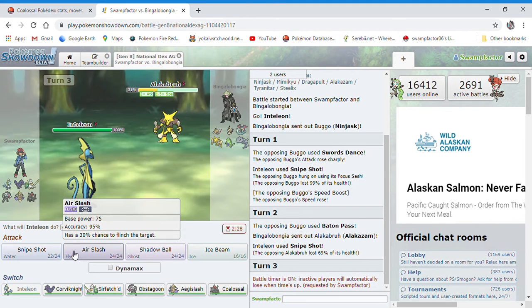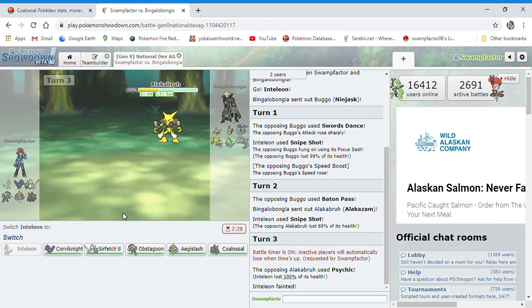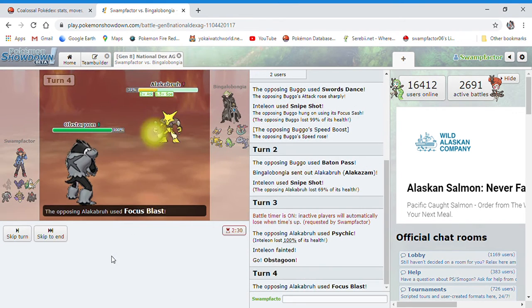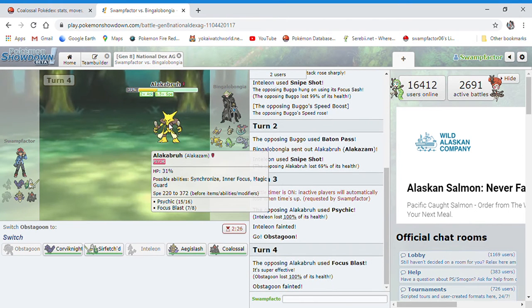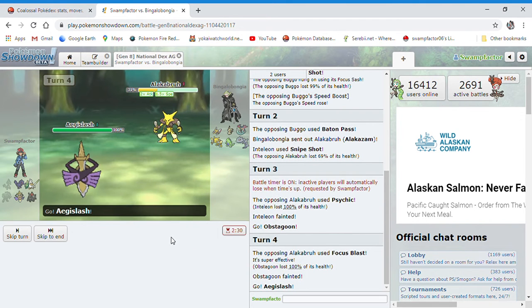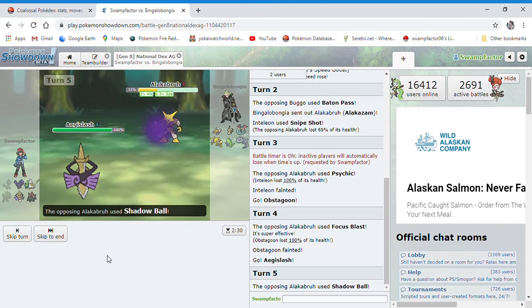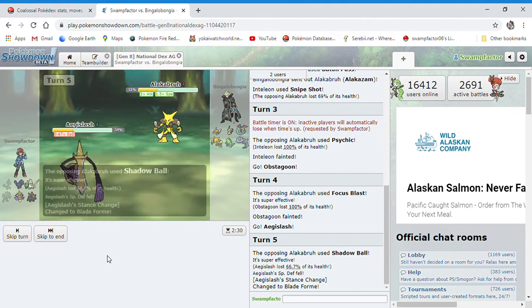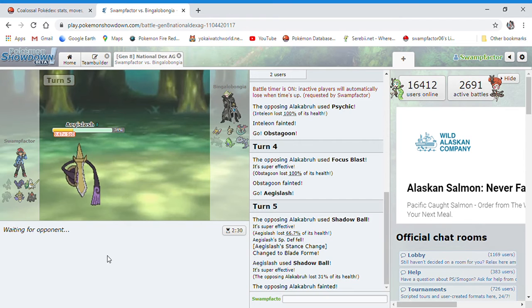Alright, let's go for a second Snapshot. Oh, shoot. Off to Obstagoon. Night Slash. You gotta be kidding me. How? Just how? How'd that help? How'd that happen? Alright, Aegislash. Shadow Ball. Okay, so we both use Shadow Ball. Big deal. Boom, KO.